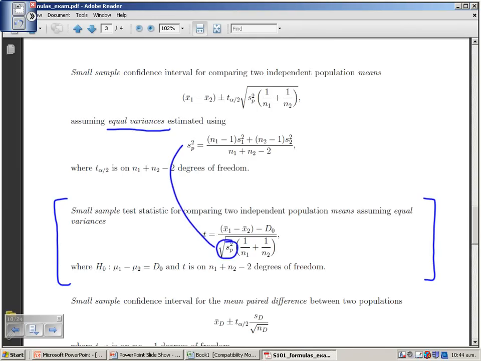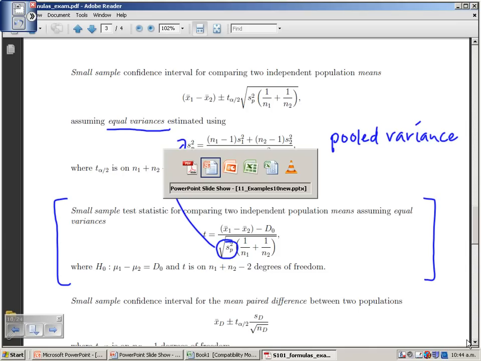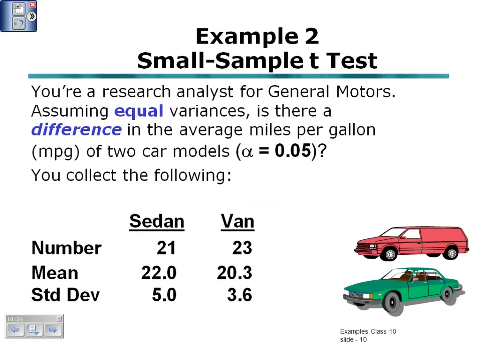Notice inside of this test statistic, we are pooling the variance to get a better estimation of the variance for the two samples together. So we pool the variances, and this is the first calculation we're going to find: the pooled variance. We can then use that pooled variance for the calculations we need. For the pooled variance, we need the two standard deviations and sample sizes.